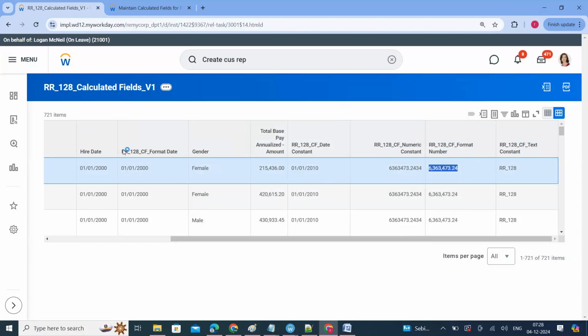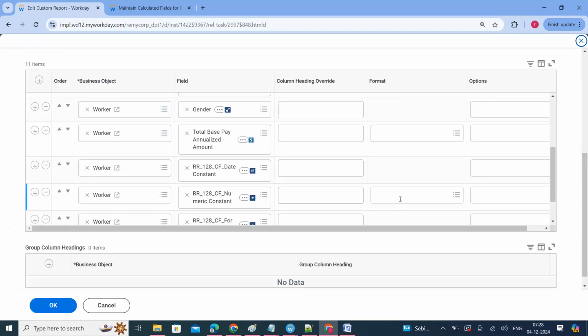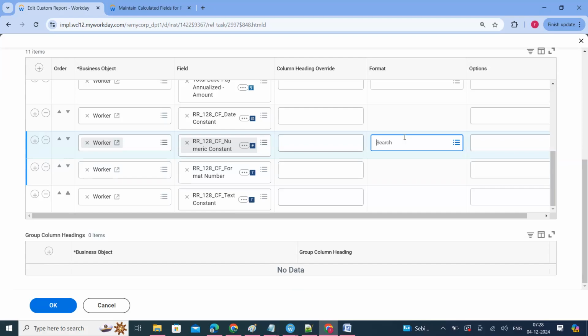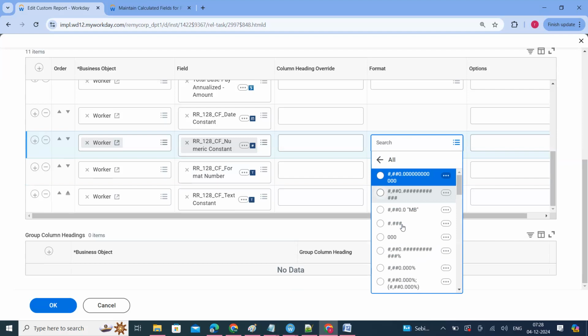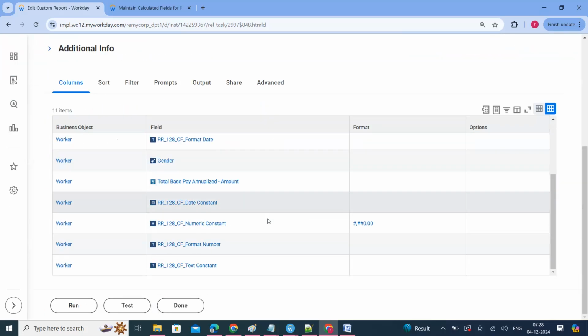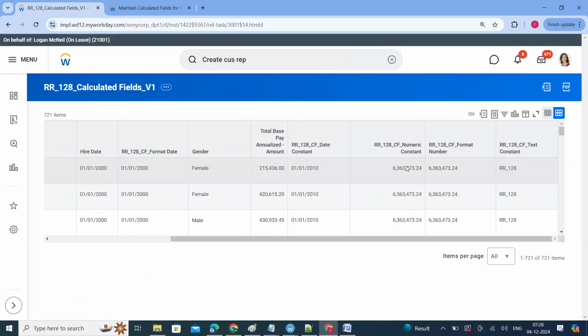Usually we go to report properties, go to column properties, go to the format option. See now, numeric constant. I can arrange the format directly at the numeric constant itself.